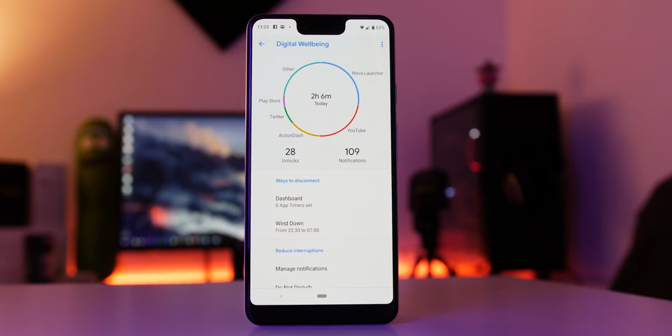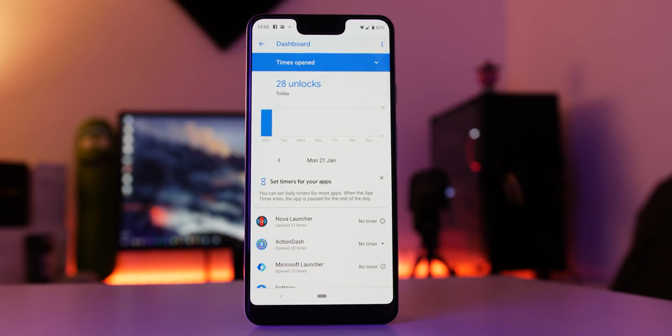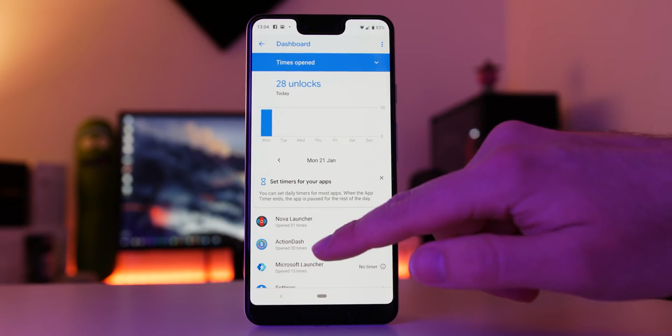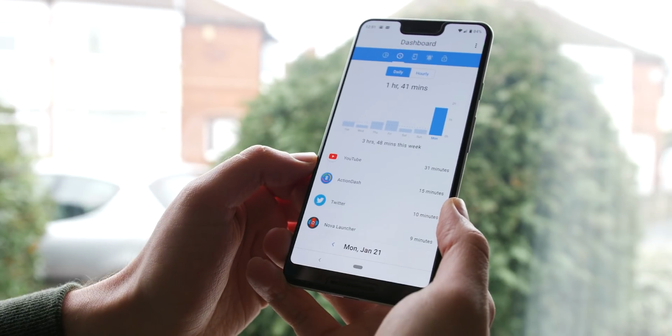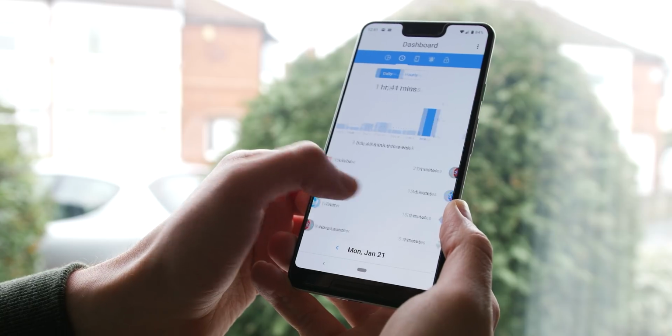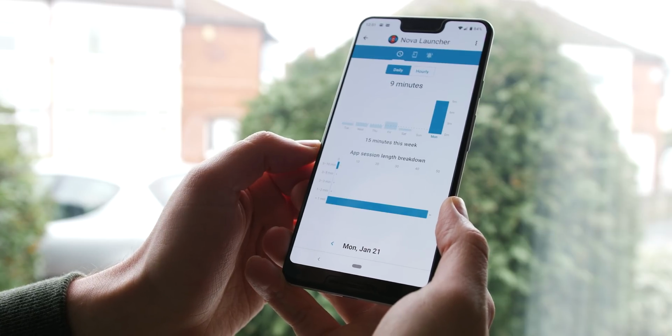So it's worth noting that whilst digital health and our overall smartphone usage is at the very core of what Google wants to help us manage, it's a shame that they only offer the Digital Wellbeing app for Pixel and Android One handset users. This is where ActionDash comes in, and it does a great job at offering anyone with a smartphone that runs Lollipop or above a way to keep track of their overall day-to-day device usage.